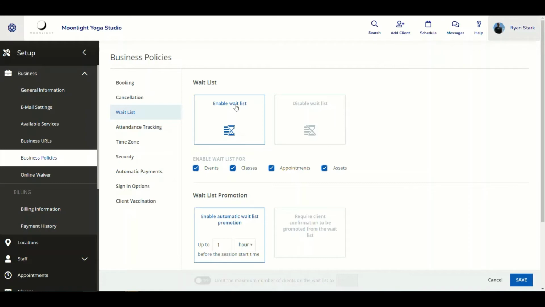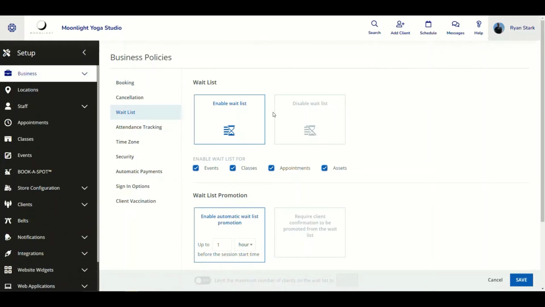So what we want to do now is I'm going to actually navigate down. We're going to go into an appointment, and we're going to enable custom business policies from that point where we can actually make different waitlist selections as I had previously mentioned. And again, that functionality for custom business policies to change the waitlist or customize it does exist in both appointments and assets. So let's navigate to appointments.